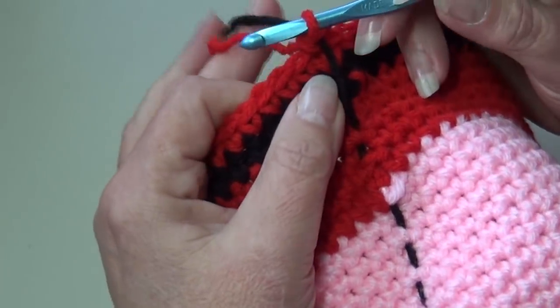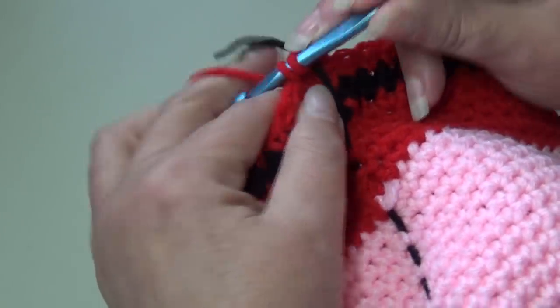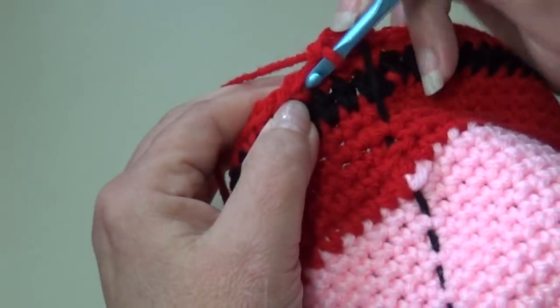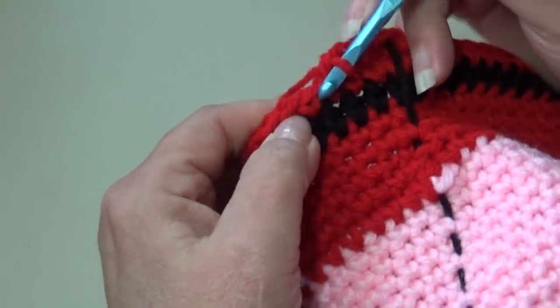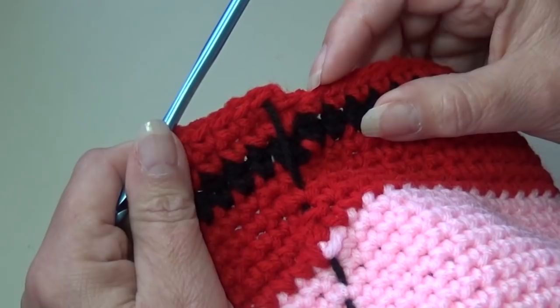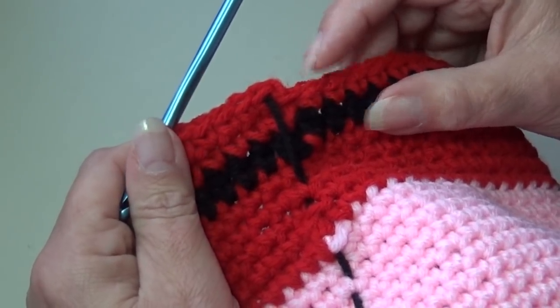So let's begin with round 23. We're just going to work 1 single crochet in each single crochet around, another basic simple round. So go ahead and work 1 single crochet in each single crochet around, and I will meet you here at the last stitch of round 23, and we'll continue on.